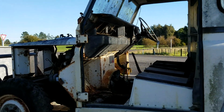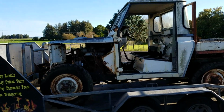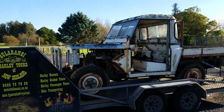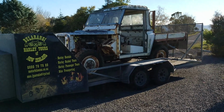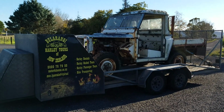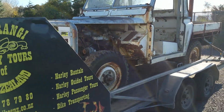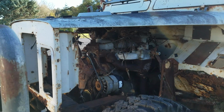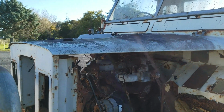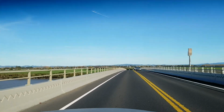So I've got it tied down to the trailer, made sure that none of the bits are going to fly away, and I'm now ready for a quick drive home, because unlike the last one that was 6 hours away from home, this one was only 20 minutes away from home. And my friend Baz, who owns Bullarangi Harley Tours, isn't using his trailer quite so much, and so he's lent me his trailer to nip up the road and pick up this babe.